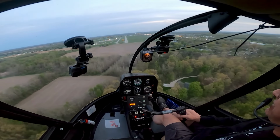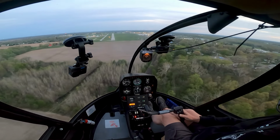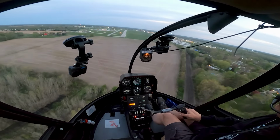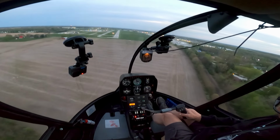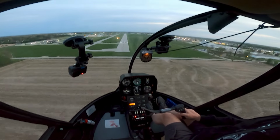So guess what? That's sloppy. I didn't have it where I wanted it. I could pull this off, but I don't want to fight it and make it sloppy all the way down. I didn't have a good setup. So when I set it up sloppy, I just go around and set it up again. That's it. Do a little more flying, then let you all go.